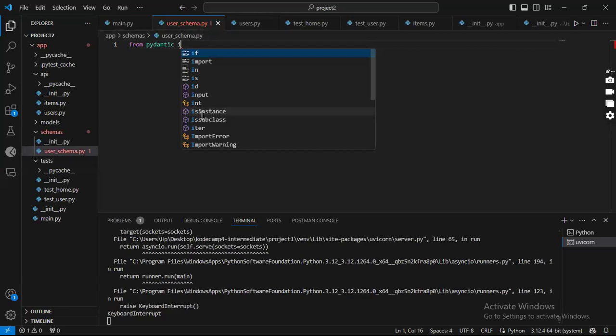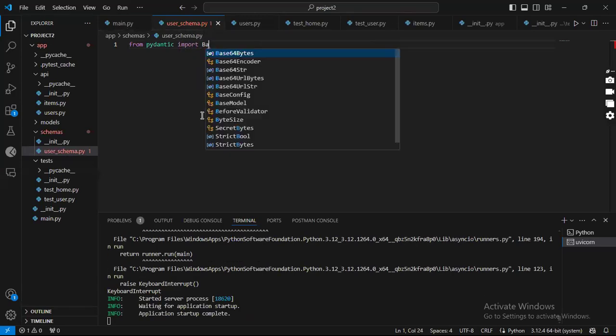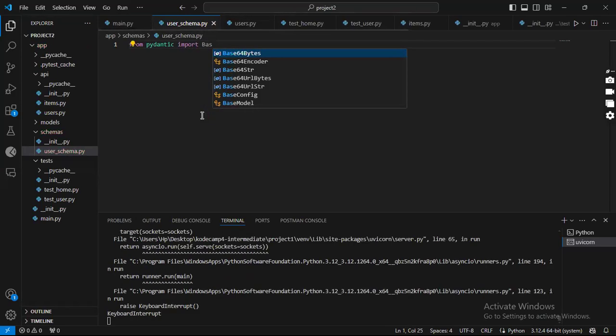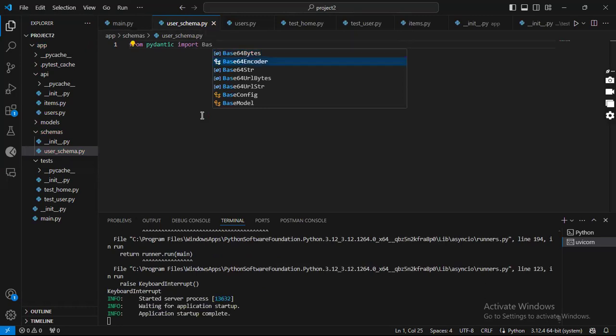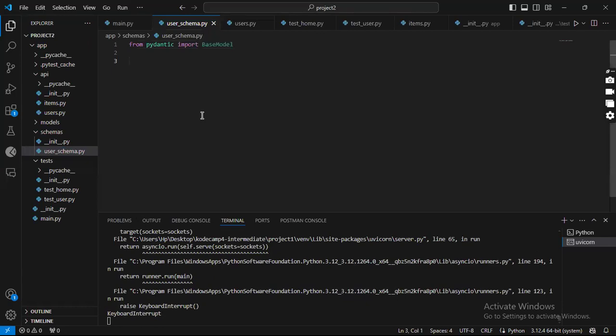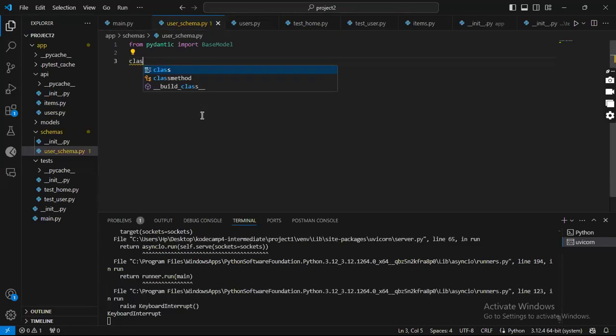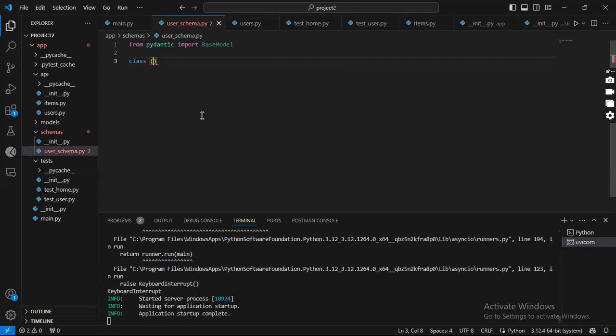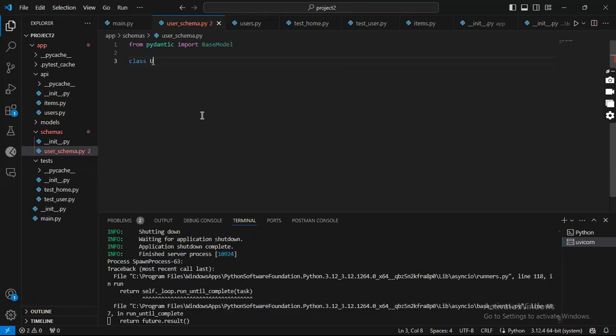From Pydantic, I want to go ahead and import BaseModel, right? And then we could just create a very simple class that validates how to go ahead and add a user.